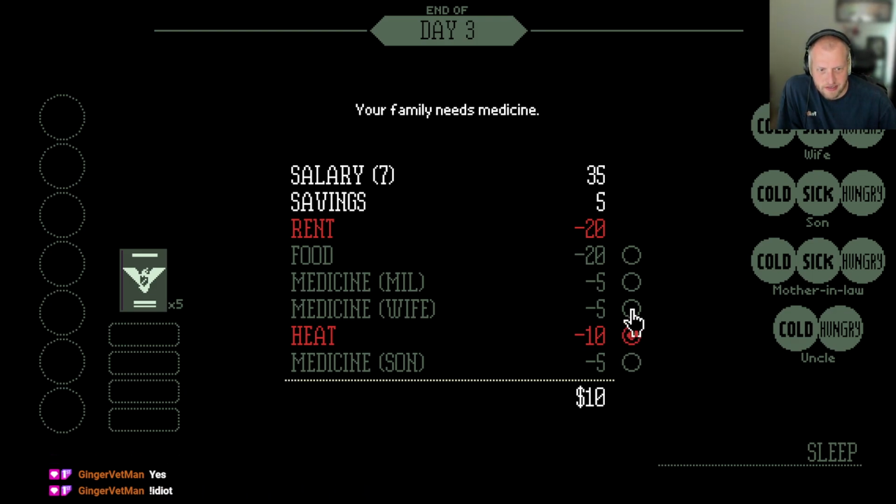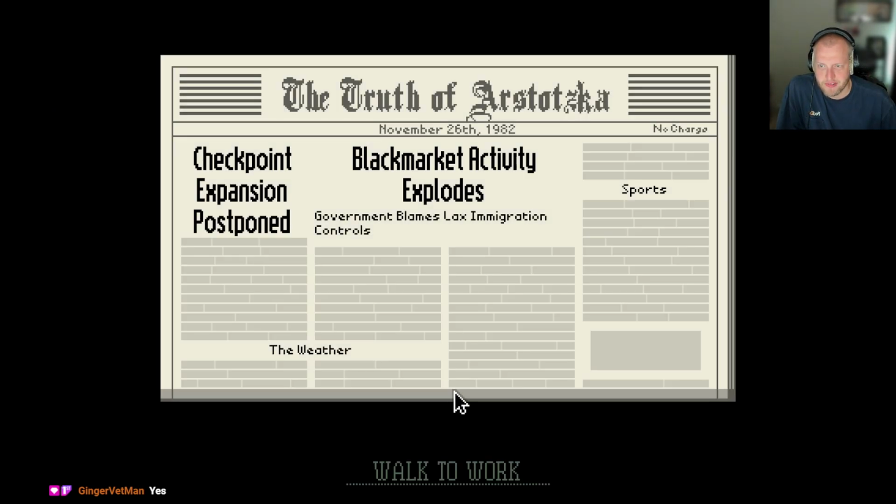Everyone's fucking sick. What a loser! What is this? Mill? Mother-in-law? Hey, music is too loud. Better. So we take care of the son and the wife. Everyone's hungry. We're gonna have to go another day. Postpone. Black market activity explodes.